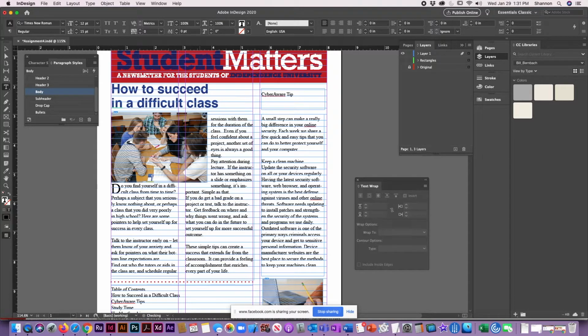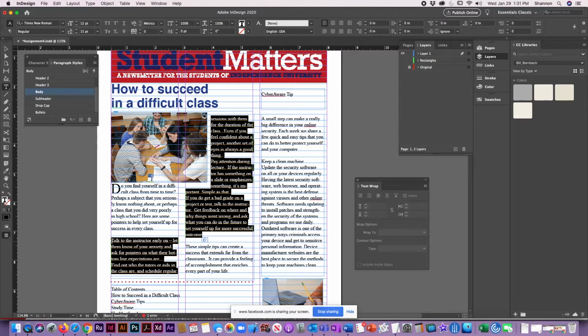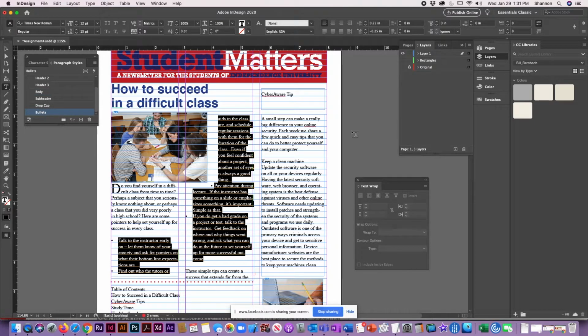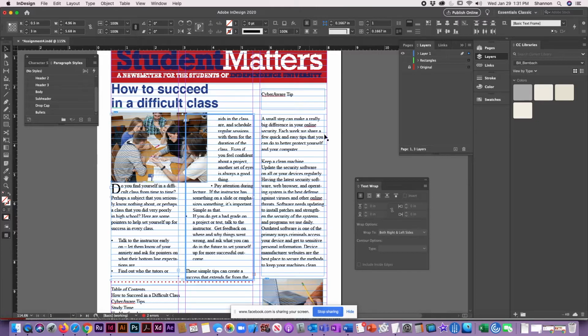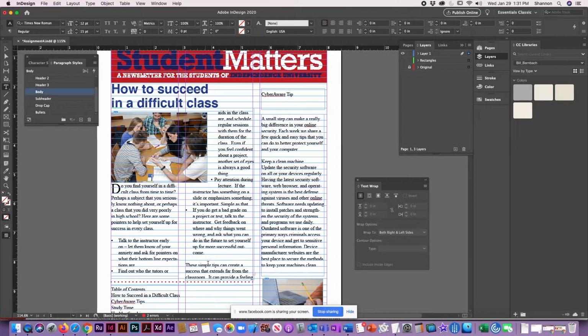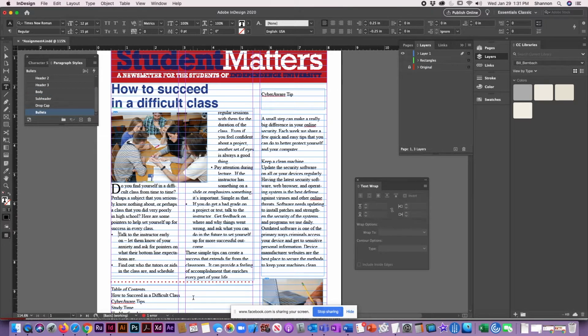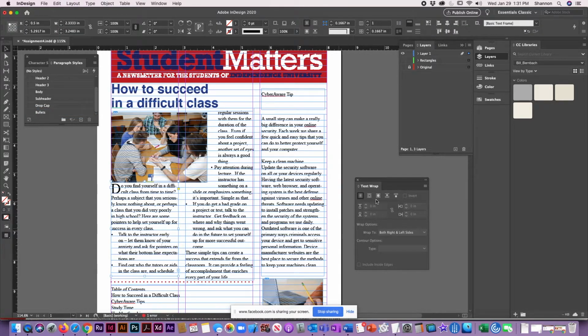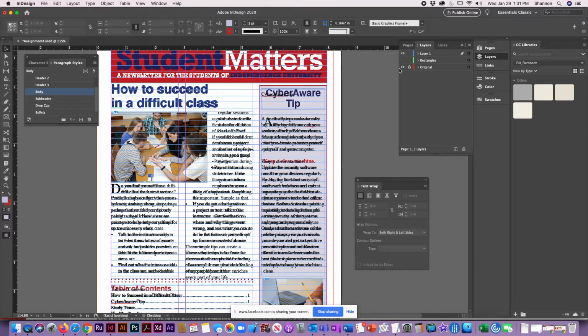So that is this full paragraph. So now you want to select from "talk" to "outcome" after you've deleted those bullets, and just click on the bullets. And you're going to need to bring this up a little bit so it lies right there. And you may need to delete this return right here and this return right here to get the text to fit correctly. And turn your originals back on.